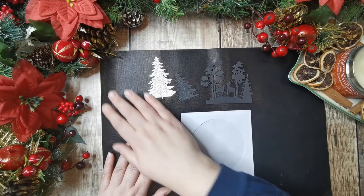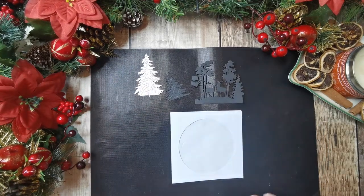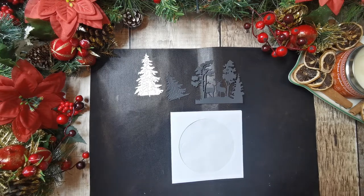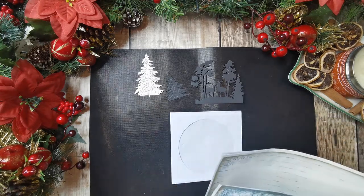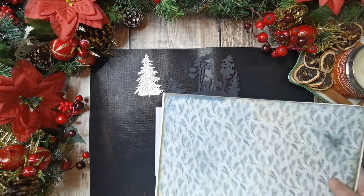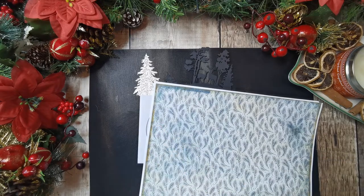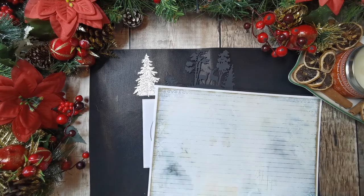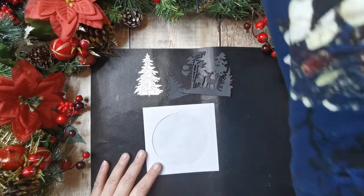And I'm going to stamp over the top. I could do with something to hold this down because it keeps flipping up. So we're going to just make a plainish tag for the inside. I've just got some of the kit. This is the Artemis kit that I'm using, so I'm just going to cut that down to fit inside the pocket. So I don't know what size they are.